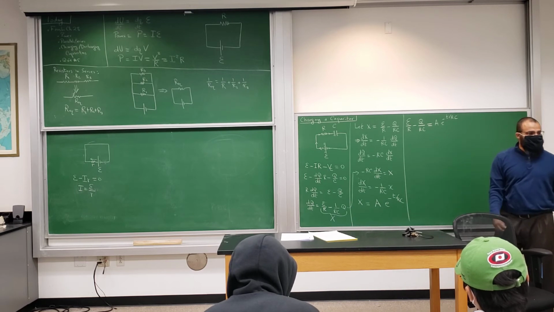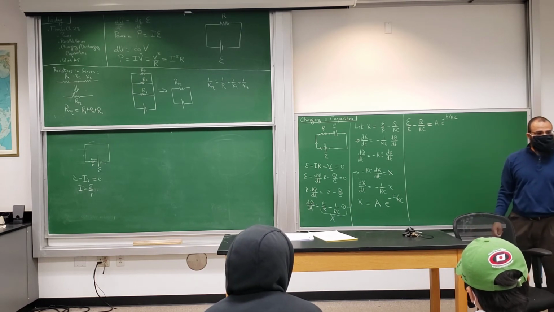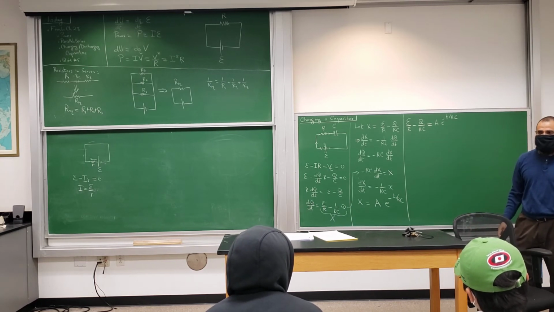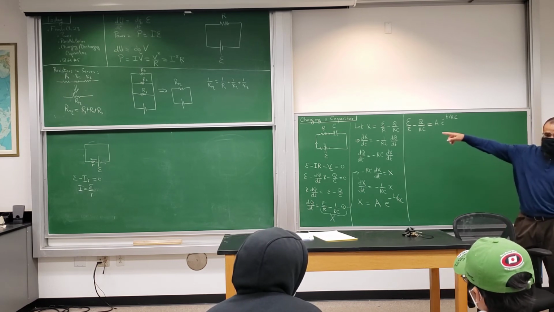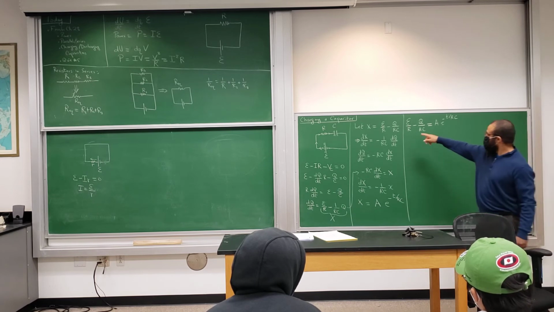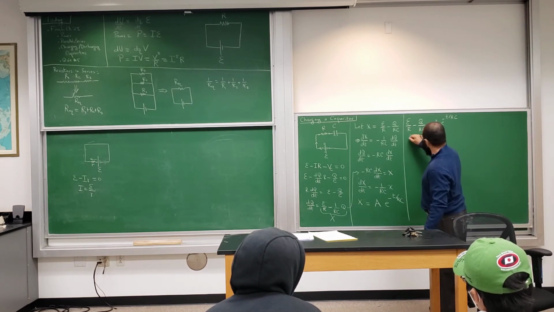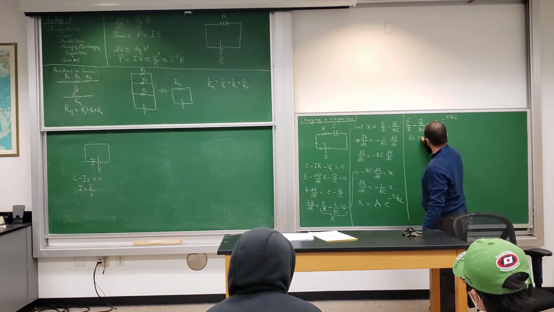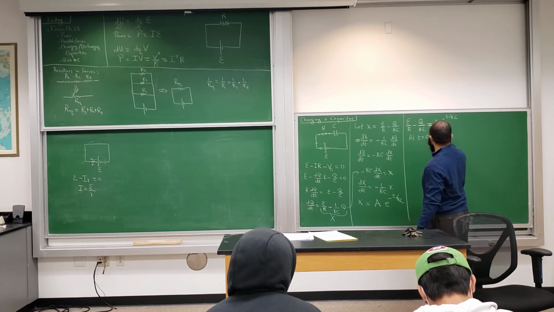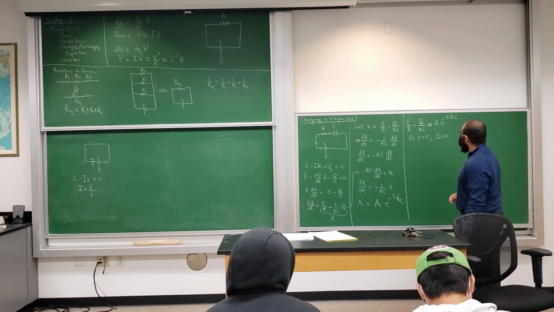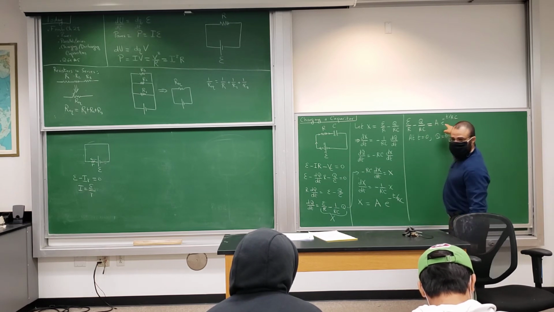What is Q at T equal to 0? What's the charge on the capacitor at T equal to 0? It's 0, right? The capacitor started not charged. So at T equal to 0, the capacitor was not charged, so Q was equal to 0. So let's plug in 0 for T and see what we get.